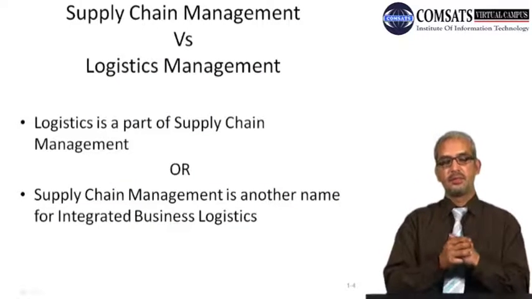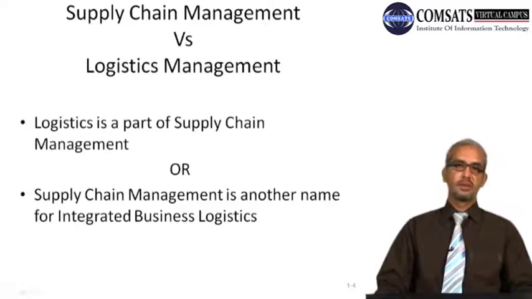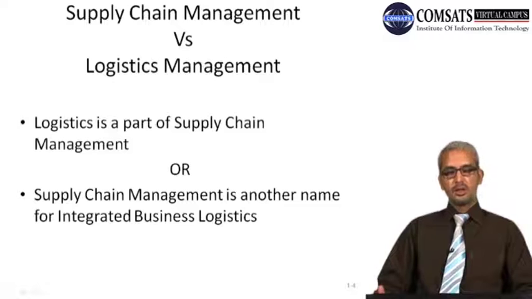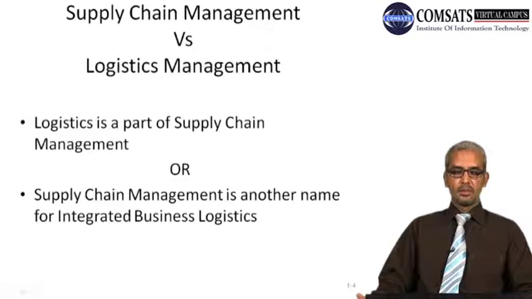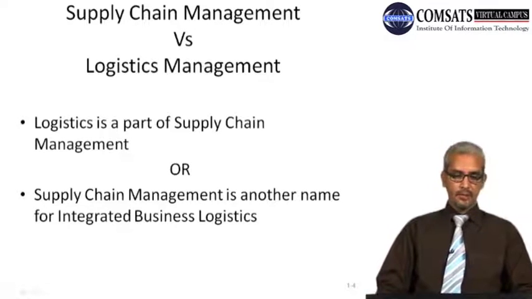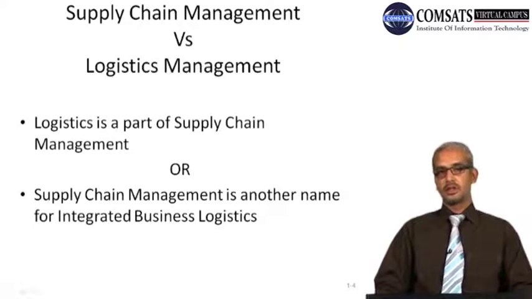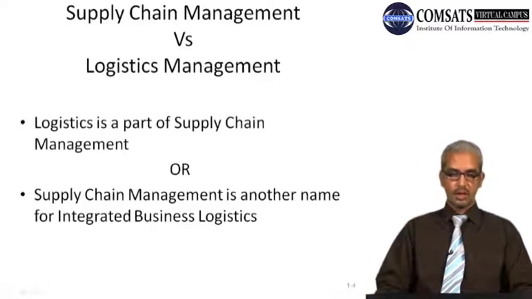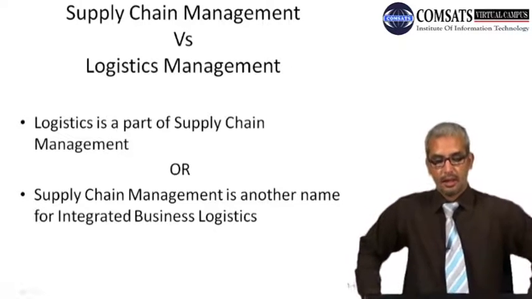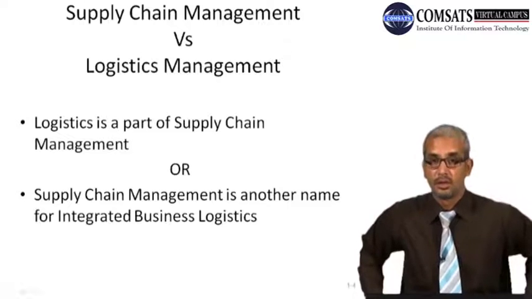Now, what is the difference between supply chain management and logistics management? Coming to that debate, we have seen the definitions of supply chain and logistics management. Some people would argue that logistics management is a part of supply chain management. From the first definition that we saw, by the Council of Logistics Management, logistics is a part of the supply chain processes. So supply chain is under the broader umbrella, and the logistics process is a part of that whole supply chain process.